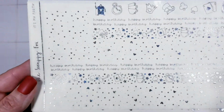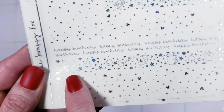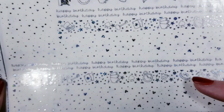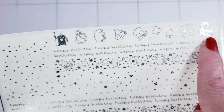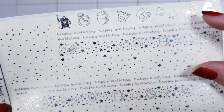Your page 2 is all of your washies. So these are your big washi covers. These are your smaller washi. So you have this to choose from or happy birthday to choose from. So if you use this for more than one spread, you have a couple of options here. This is one of your underlay boxes. Here's a bunch of deco, which is all cut out individual decos that you can use. And then you've got your smaller size.